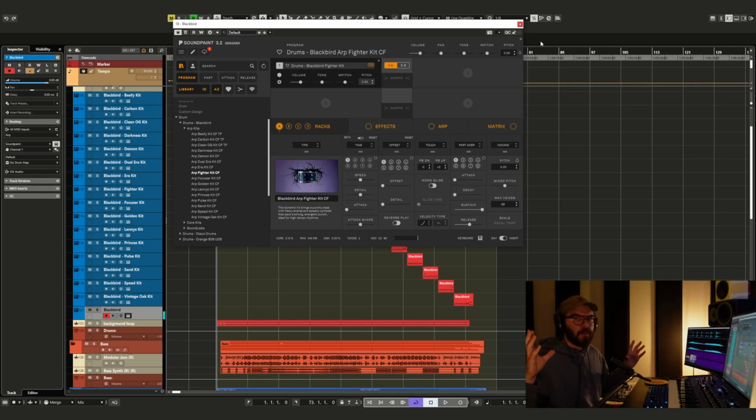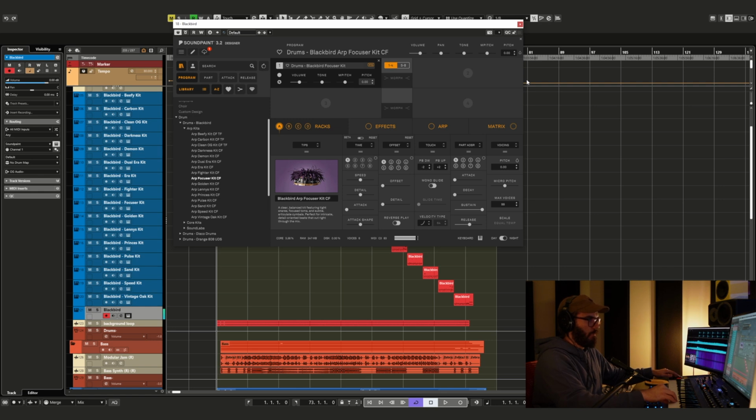It's got a little bit of space, just enough to give it presence, but it's really tight and controlled. Focuser. This one's a little bit not as aggressive, but again, just tight and controlled and really clean. Just nice sense of dynamics, really clean on those hits, but nice punch on everything. Really, really nice. Golden kit.